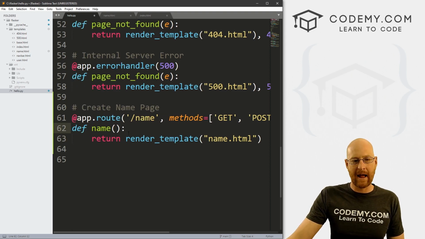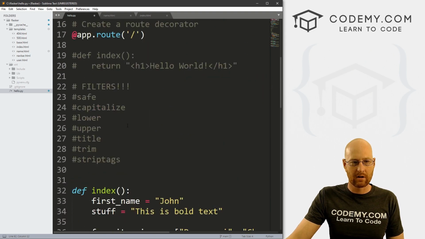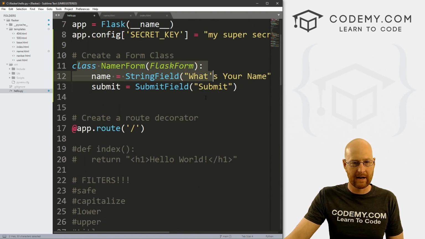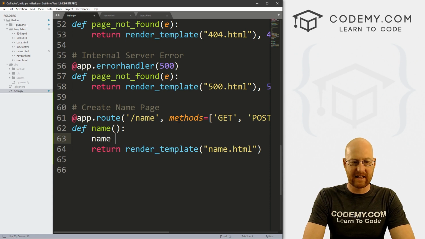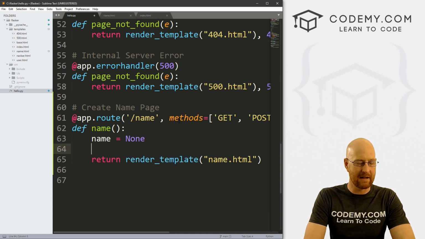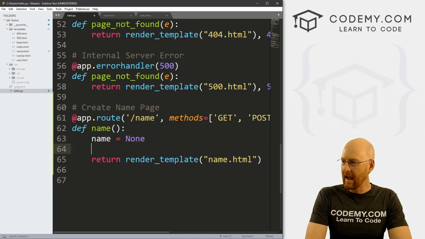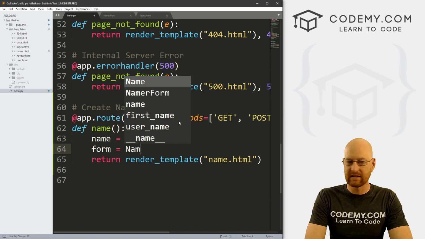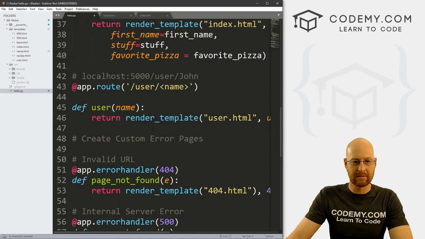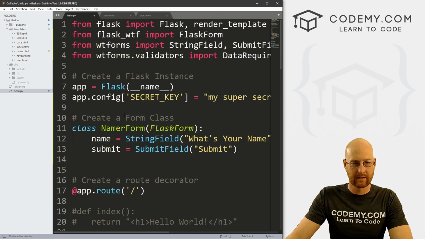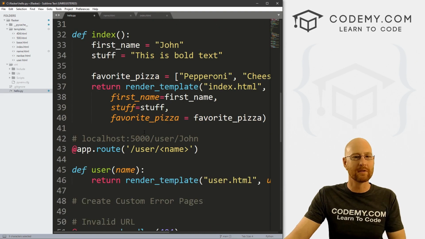But now we also need to pass in our form that we created up here, right? So to do that, we just come down here and we say the name of this thing is None. It doesn't have a name, and I'll explain what that is in just a second. And then the form we want to use is NamerForm, right? So this is NamerForm with parentheses because up here, we called it NamerForm, right? So we're saying, hey, use that form, basically.